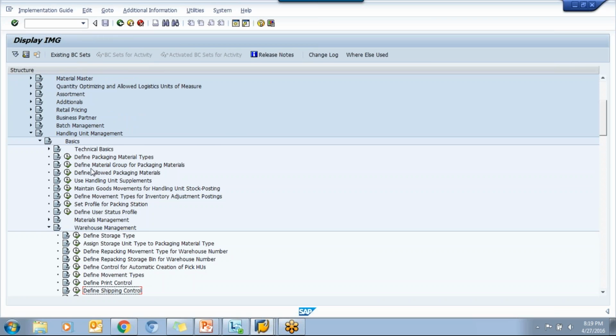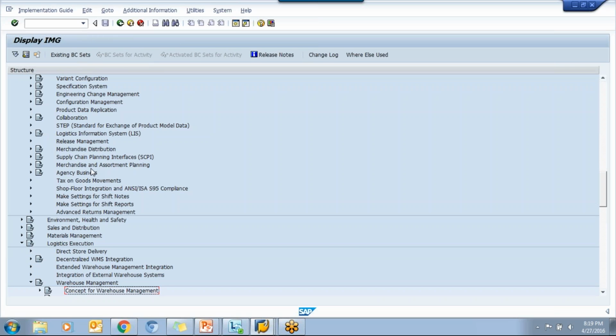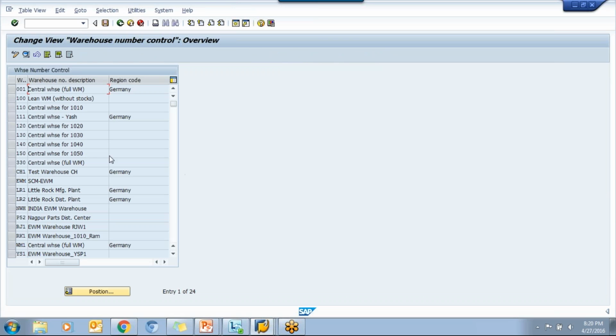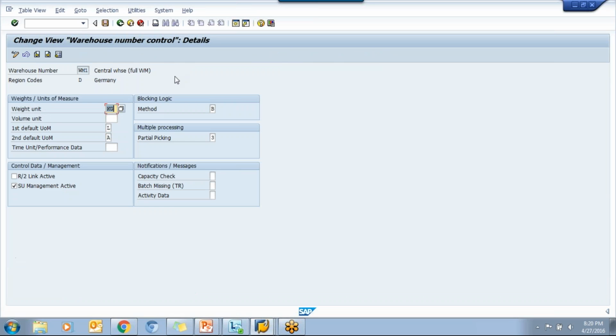Then about the warehouse management configuration: logistics execution, warehouse management, master data. First we will see the control parameters for the warehouse number. Here SU management should be active in warehouse management. For WM1, SU management should be activated here. This is the foremost requirement for anyone.